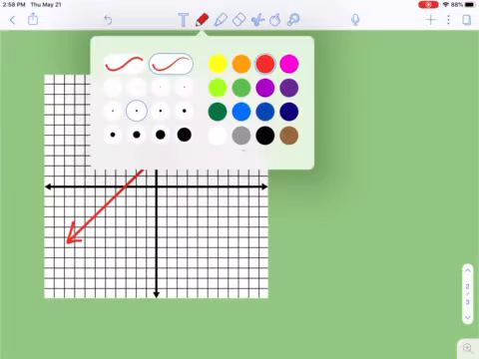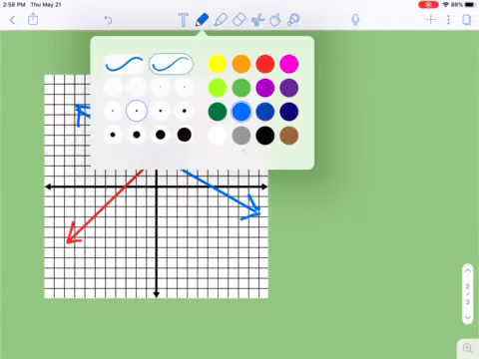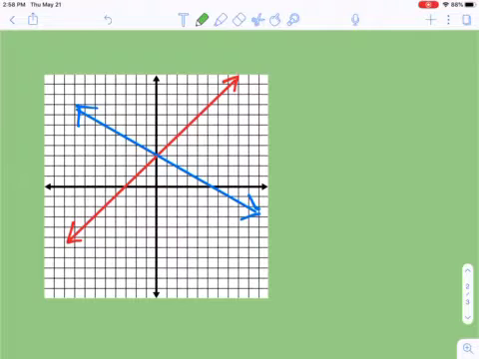And then supposing I have this line right here, and then let's say I have this line. Oh, wait, that didn't work. Undo that. Mr. Simon's showing his tech skills right now. We've got mad tech skills. All right, so we've got 3 lines here.